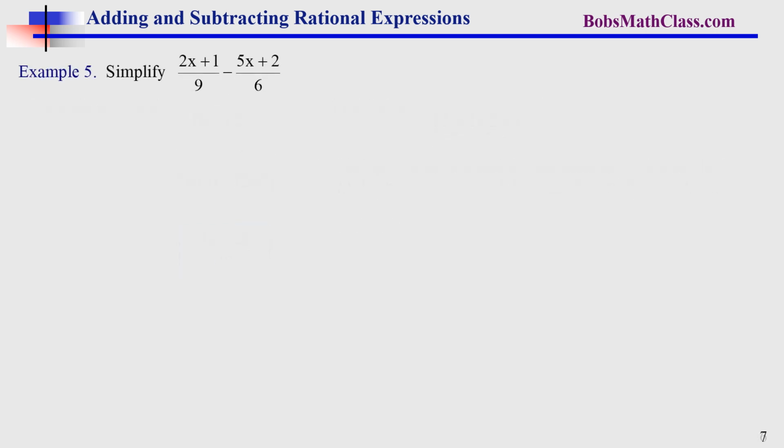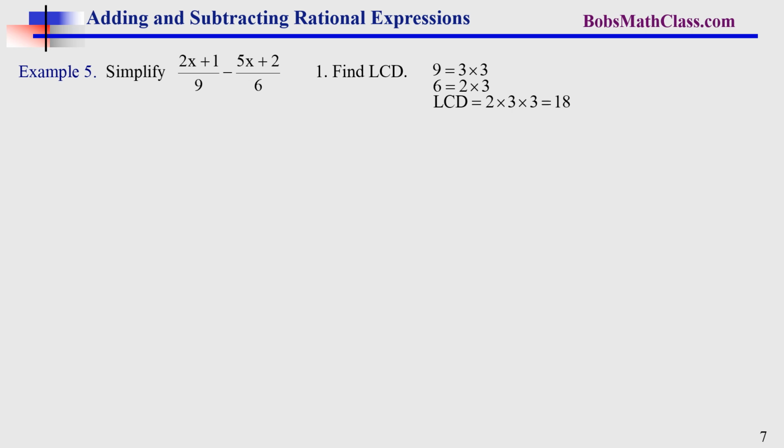Okay. 9 and 6. What's our LCD for 9 and 6? Yeah, 18. Again, you can do the same thing if you're having trouble. 9 is 3 times 3. 6 is 2 times 3. The most 2's in one row is just 1. There's only one 2 in the bottom row. And then the most number of 3's in one row is 2, because there's two 3's in the top row. Okay, so that's a process for finding the LCD. So that gives us 18.